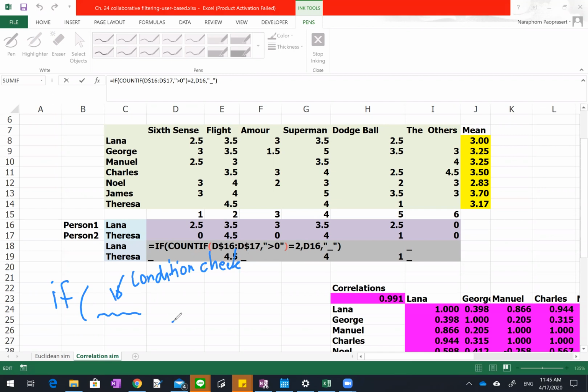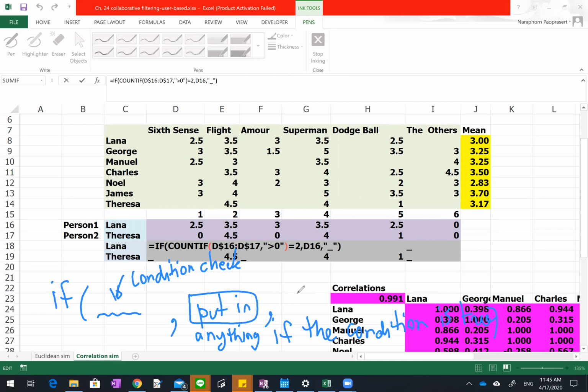And then if it's true, you put in the number, put in anything if the condition is true. But if it's false, then you want to put in just like the underscore. So this is what you put if the condition is false.